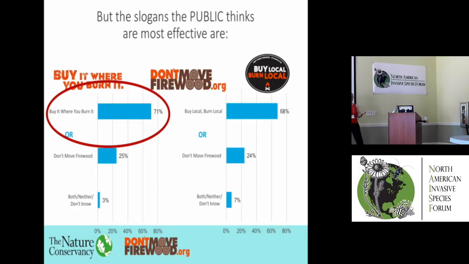I don't really have anything against buy local, burn local, except for the fact that it's 2 locations more or less versus 48 locations. And so it would be best if we just all kind of got on the same page. They actually poll very similarly. There's no statistical difference between buy it where you burn it and buy local, burn local in terms of the public.